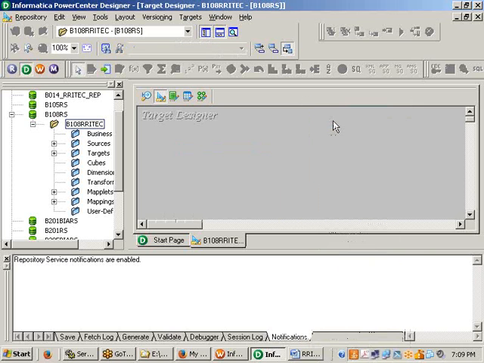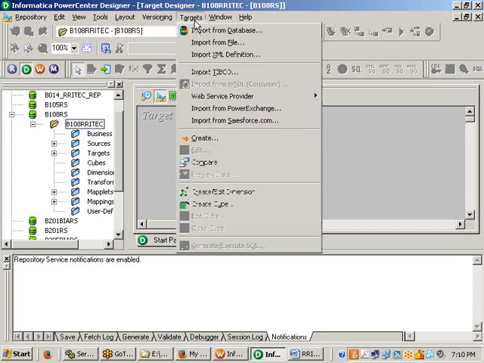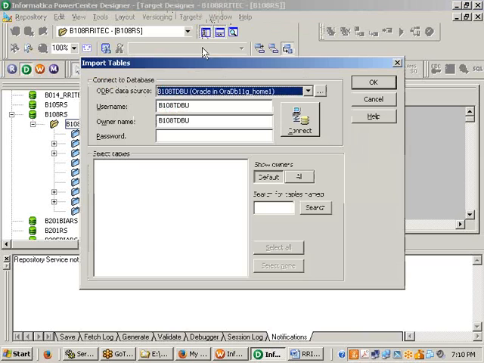Then we clear the Target Designer. Now I want to import the target table, ODS underscore time table. Go to the Targets menu, import from database, perfect. Then we need to provide here the password as RR capital, I text small 123. Click on connect.